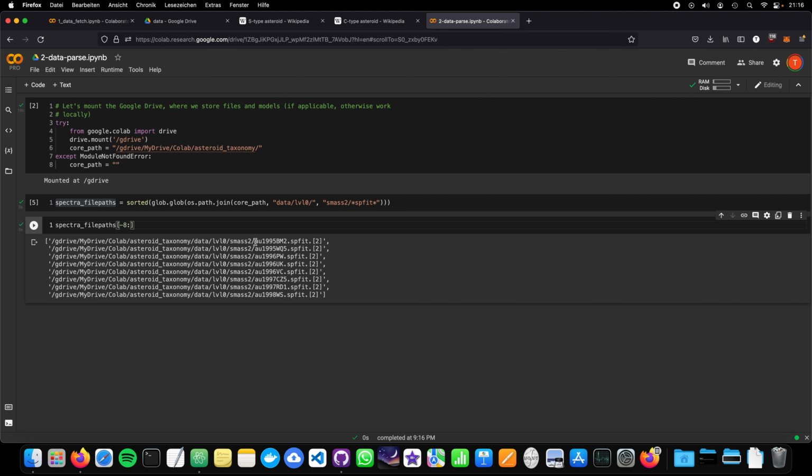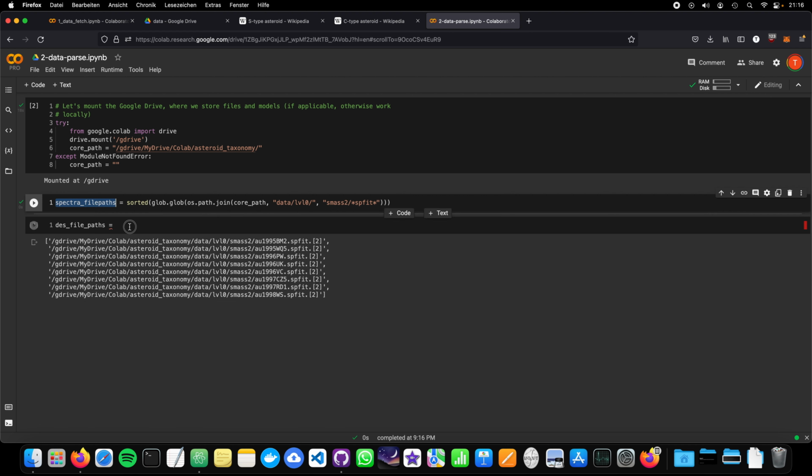We see here that we have some kind of designation numbers, so AU 1995, WQ5 and so on. These asteroids probably have already a name or some other number, but at that point they didn't. So we have to be careful and separate our file paths by designation files and the non-designation files.